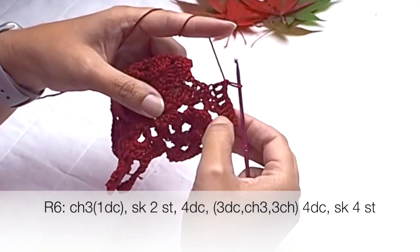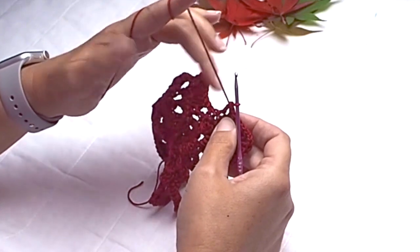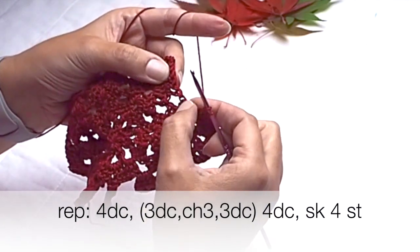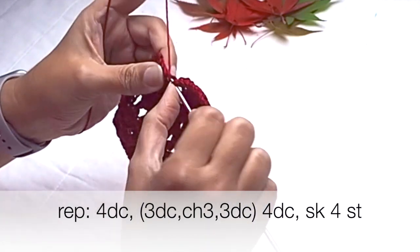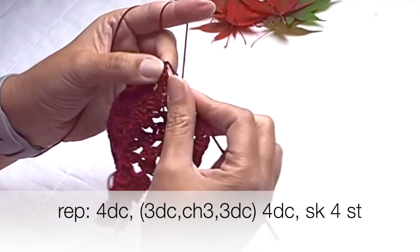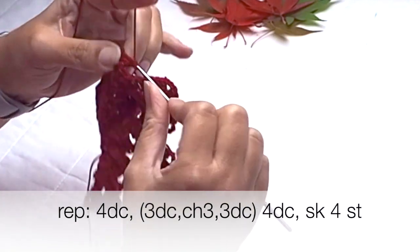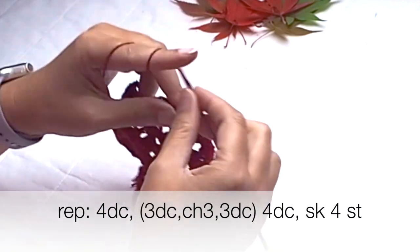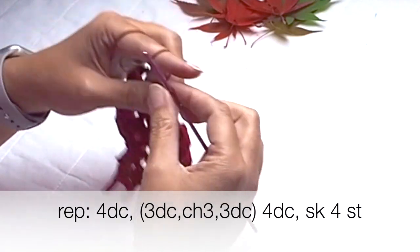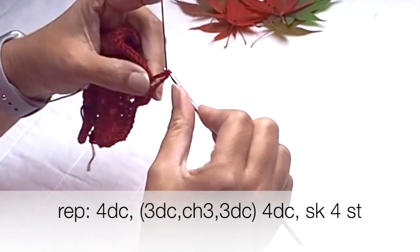And we will skip 4 stitches as always. And okay, skip 1, 2, 3, 4, and there will be 4 stitches left till you reach the chain 3. So into each place 1 double crochet. So 1, 2, 3, 4, and we reach the chain 3 space, so we add 3 more, so you will have 7 double crochet alongside.